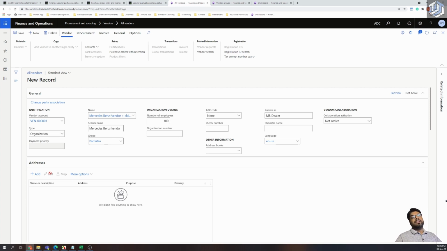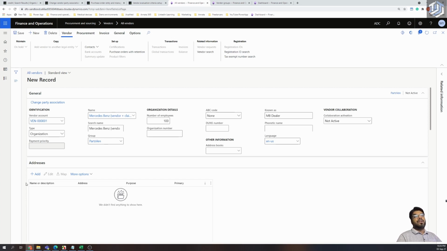For example, if we assign a purchase order to them, they can review the purchase order using the portal and do some revisions in prices if required, and we can then go ahead and view all the changes that the vendor made in our system.